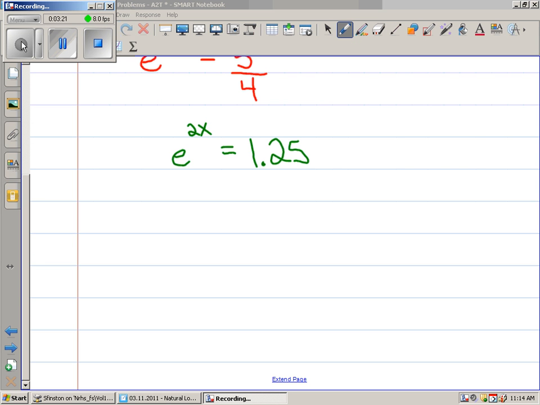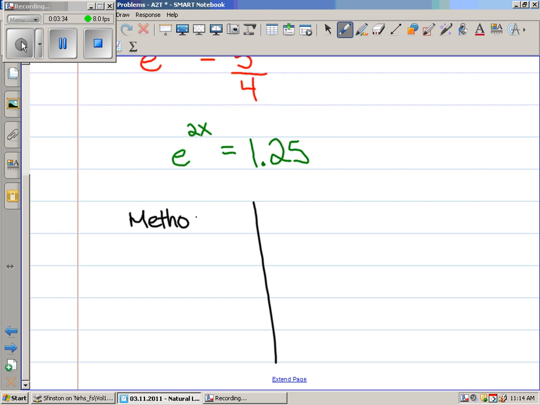Okay, so we talked about some different strategies, and I think where people were getting confused is when do I use ln? When do I use log? Let's go 2 separate routes once again. Method 1 and method 2. Either one is completely okay. Which one do you want to do for method 1, the old way or the ln way?